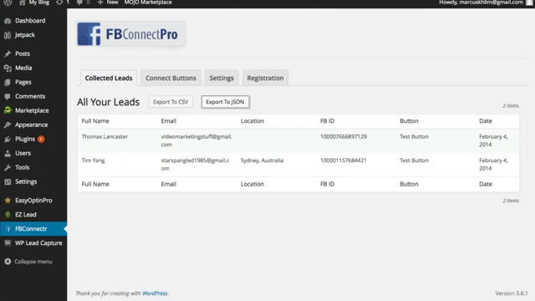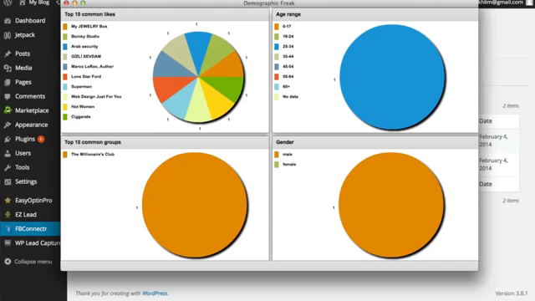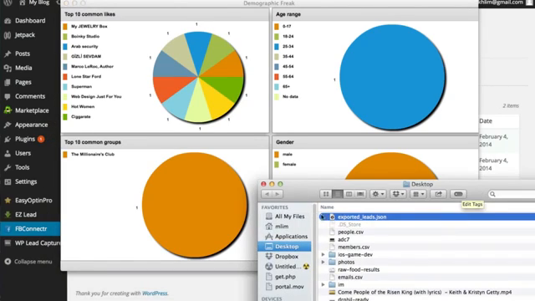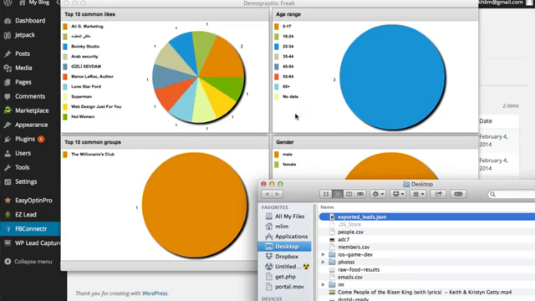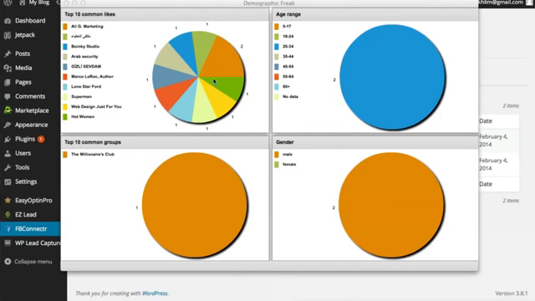Let me come back to my Demographic Freak 2 and let me drag and drop, and as you can see, immediately you can see the change. So there's now 2 people who liked Ali G Marketing. Both subscribers liked Ali G Marketing. Both subscribers are in the age range of 25-34, and both of them are male. Now in this case, the second subscriber doesn't belong to any group. That's why there's still only one over here.